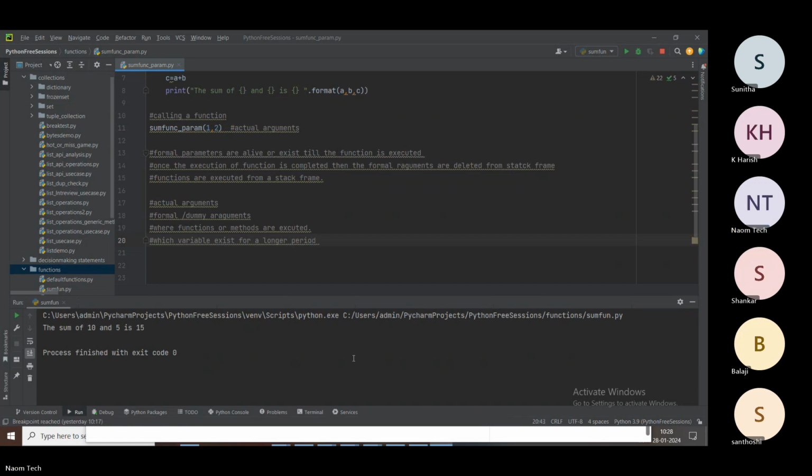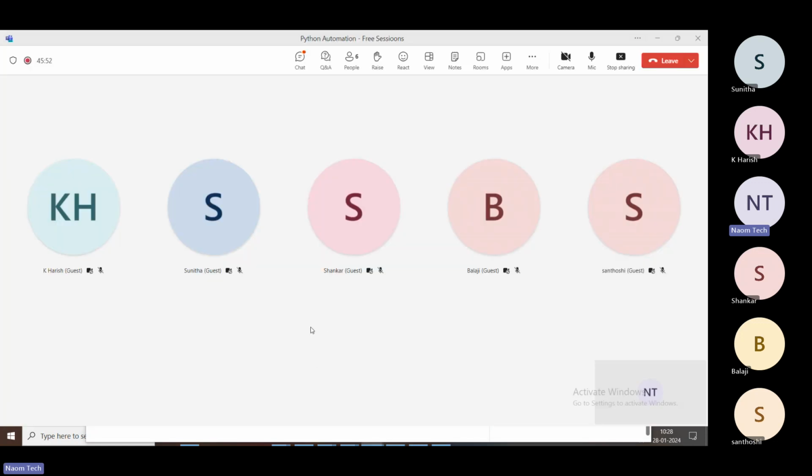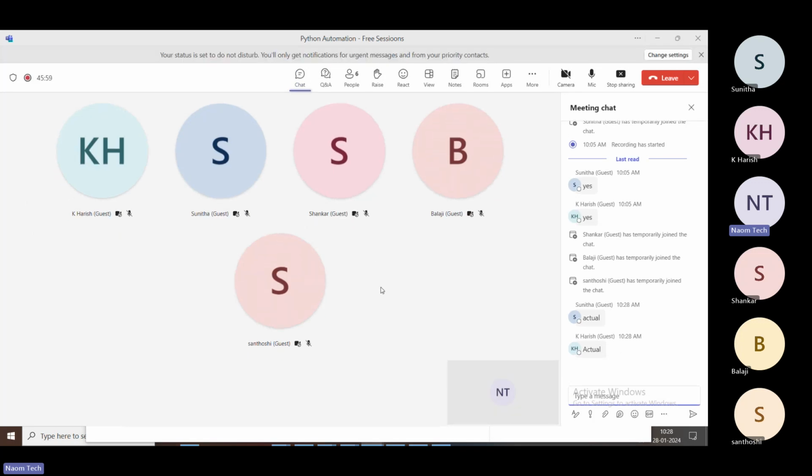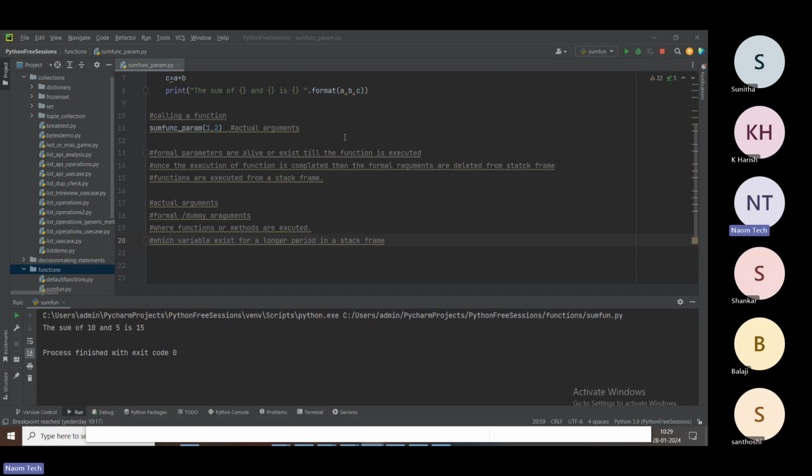Again, if I am writing stack, it means you are very clear now, because all these methods are executed from the stack frame. Now I think I got the right answer from both of you. You gave me a very good answer. So that is actual itself. I hope Balaji, Shankar and Santoshi are also clear with this, right? So that is the idea.